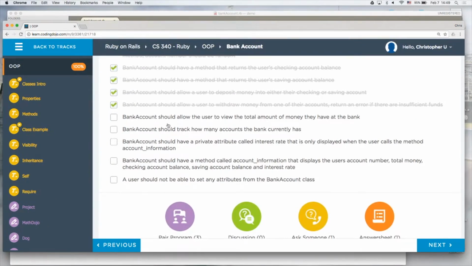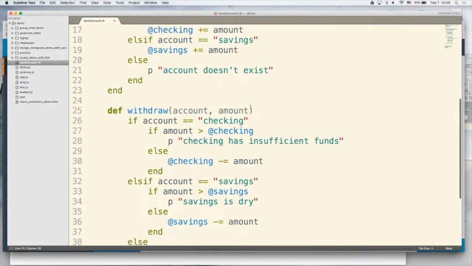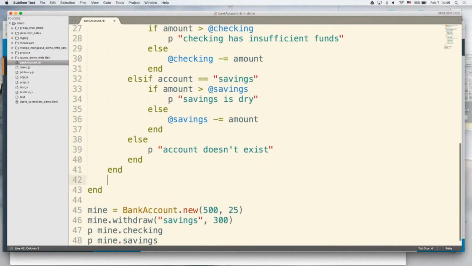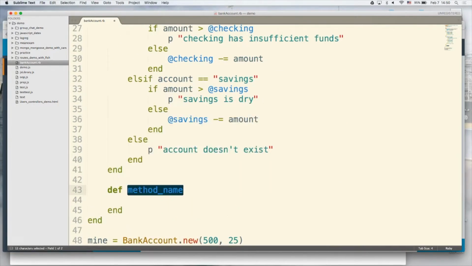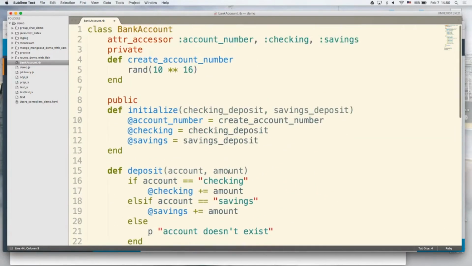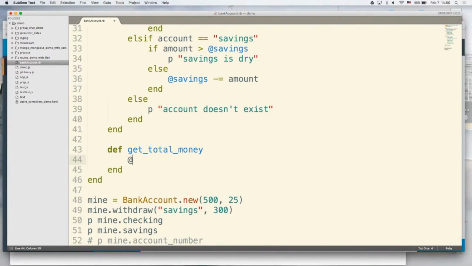Okay, a bank account should allow the user to view the total amount of money they have at the bank. Okay, so let's just create another method and call this get total money. And here, total money is only going to be checking and savings combined, so we'll just return at checking plus at savings.